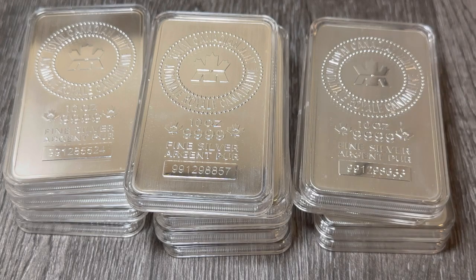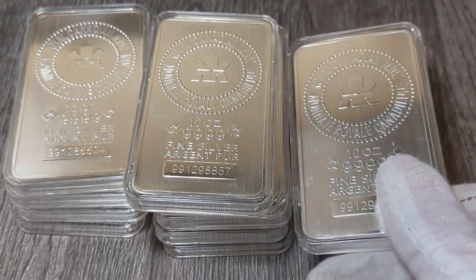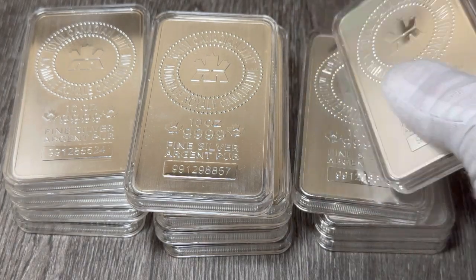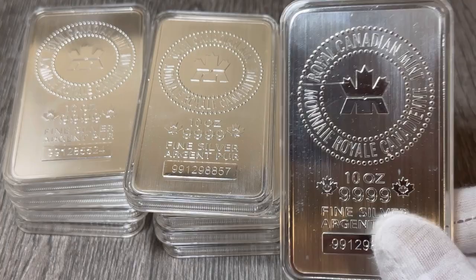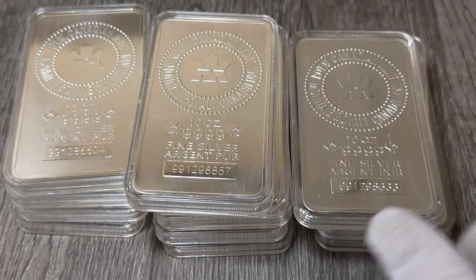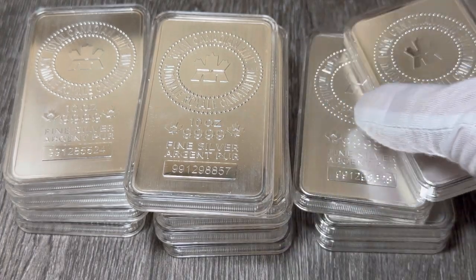Like, say, for example, a generic 10 ounce Germania bar is selling for, say, $250 right now. These are probably selling for about $10 to $15 over the Germania. I mean, that's still a premium, but I'd rather spend $10, $15 over per 10 ounce bar versus spending $40, $50, $60, $70 over that these were selling for at one point.